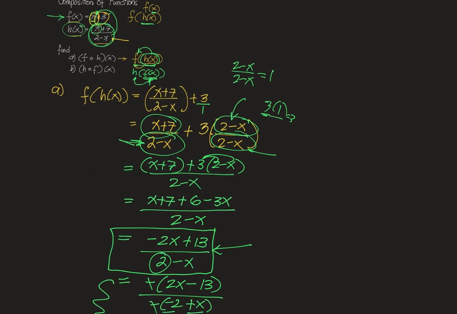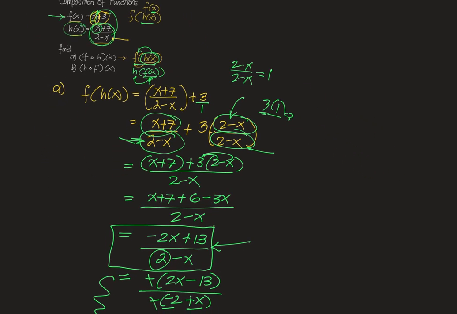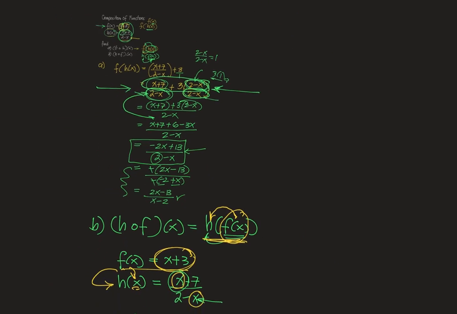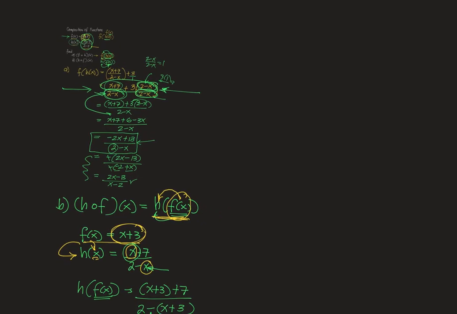I have taught you how to work with a fraction with an x plus a number. The trick can be found here in this step. Have that expression exactly the same. Then that will be your denominator. Get this 2. Those will be your numerator. Combine them, simplify, and you will be able to get the final answer for the f of h of x and the h of f of x.